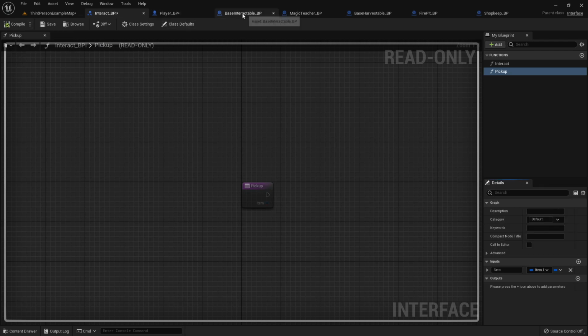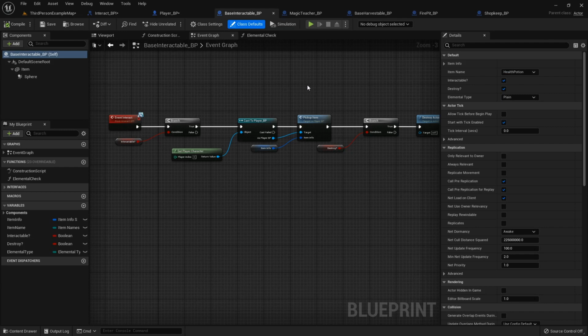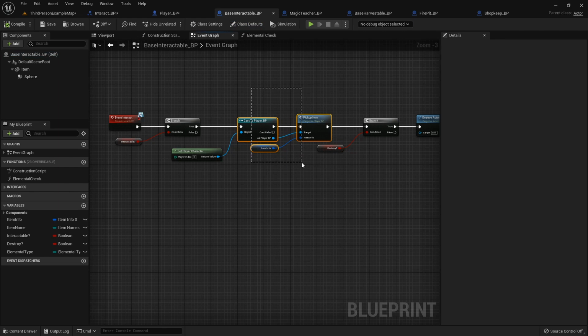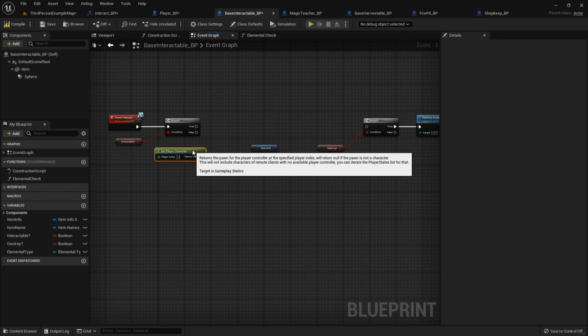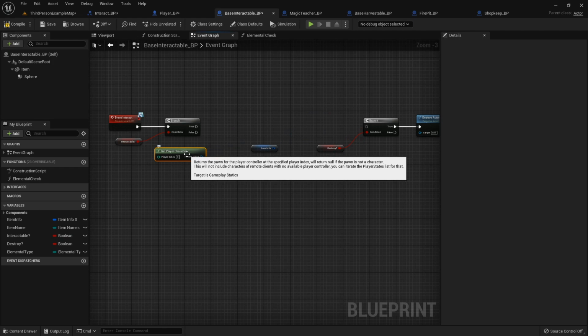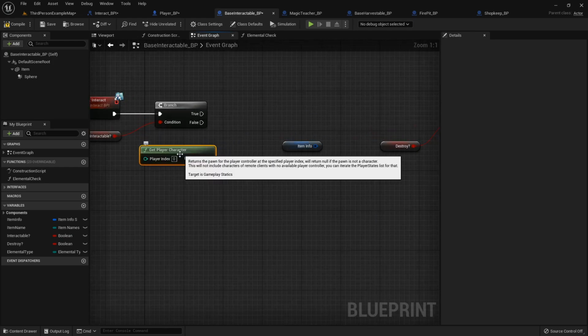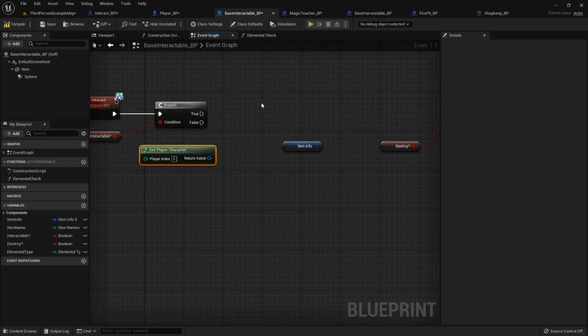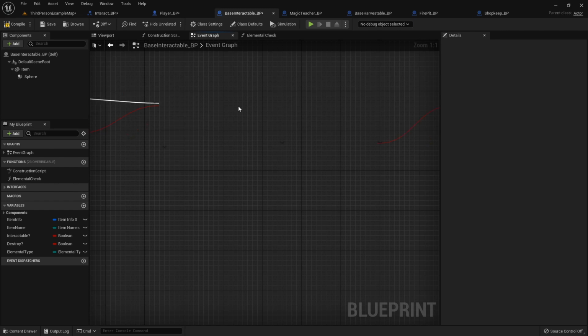Now let's compile that real quick, and then on our base interactable, we can get rid of these two. We can keep the get player character because this is more of a soft reference, whereas casting to the player blueprint creates a hard reference, so it can actually access functions inside.